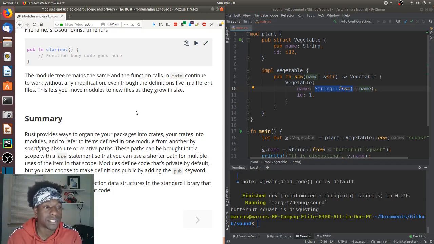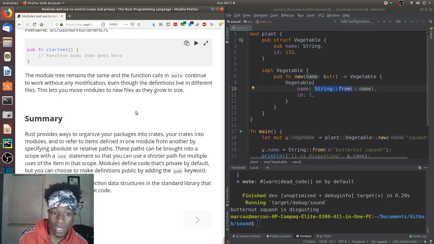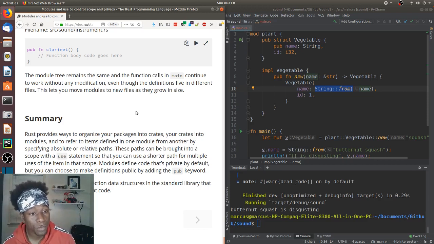And now we got to the summary. Rust provides ways to organize your packages into crates, your crates into modules, and to refer to items defined in one module from another by specifying absolute or relative paths. These paths can be brought into a scope with a use statement so that you can use a shorter path for multiple uses of the item in that scope.